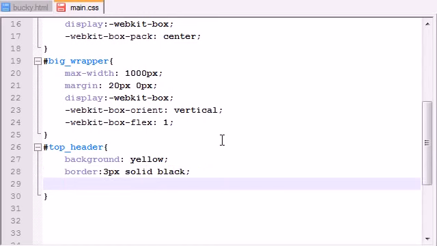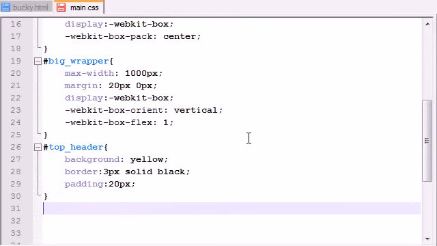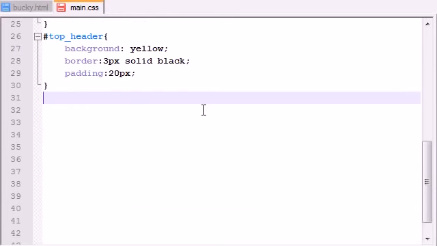Now the reason I'm making it so thick isn't because it's going to look pretty, it's because whenever I show you guys how this website can shrink and grow, it's going to be very clear when I have a real thick border to see it. So that's why I'm making it so thick, in case you were wondering. And for the padding of this, I'm just going to put like 20 pixels, I guess. Why the heck not? Now again, that is where our logo and title are going to go.